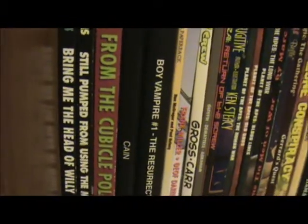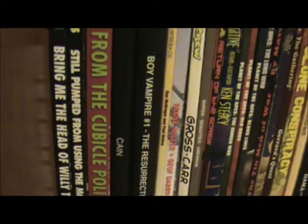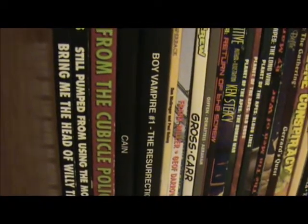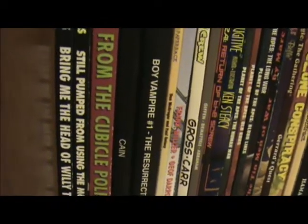And I should go ahead and say both of these, they're not children's stories. These are for the more adult readers out there. I believe both of them have some pretty objectionable content if you are a parent. Or even if you just don't like the more hard R-rated stuff, these books definitely toe the line. But I really enjoyed Kane and Boy Vampire.